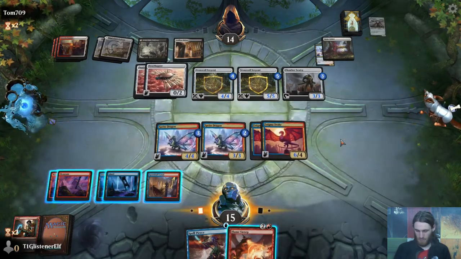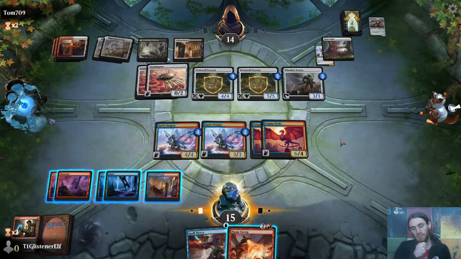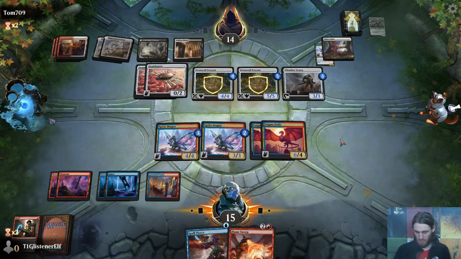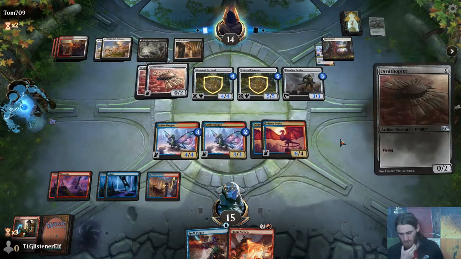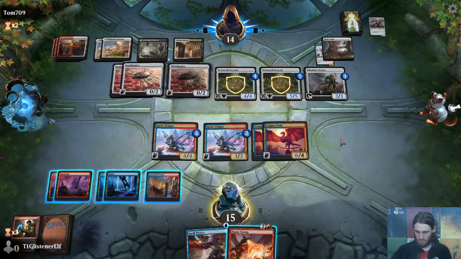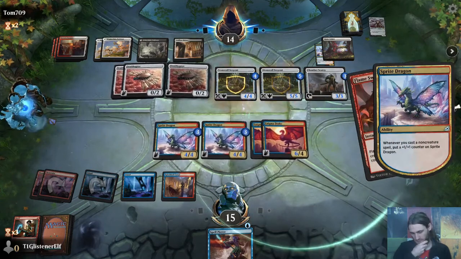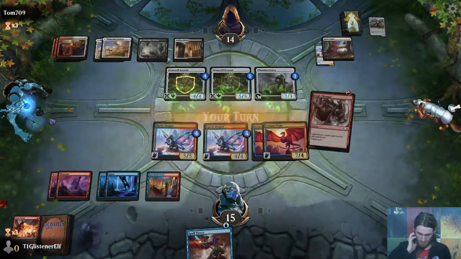Flame Sweep will only kill two of their creatures. Might still be worth it, though. Eventually, we'll need to. Yeah, I'm going to hold this up. And then at the end of their turn, they'll make two 7-power creatures. Can you stop? Please? This would be over if they just attacked with one of their creatures. I can understand why they'd be scared, but man.